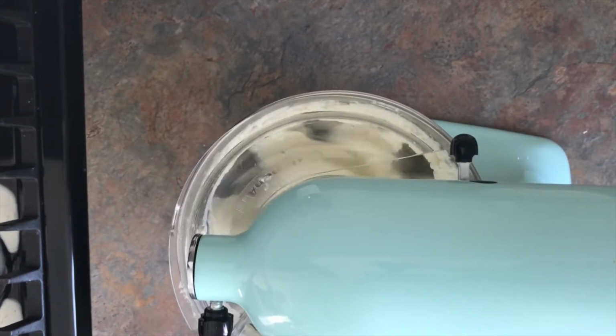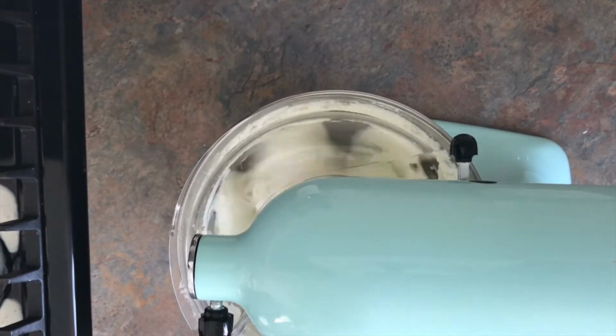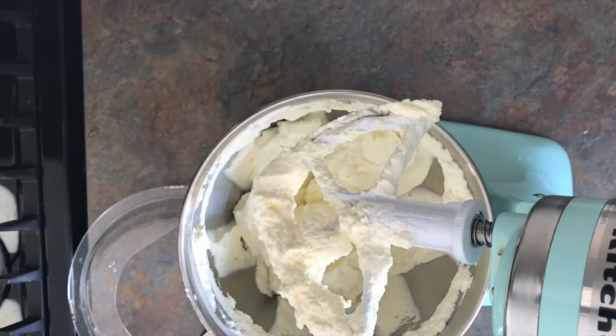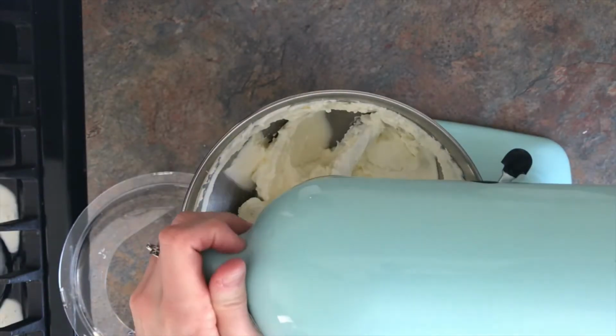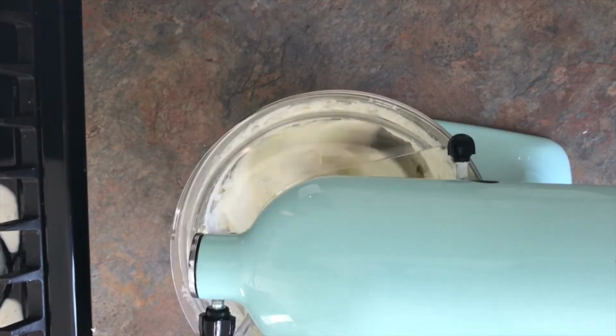Now this is the stage where you're going to notice a huge difference in the consistency of your whipping cream. It's going to start to look a little curdled almost, and that's getting much closer to butter. So you're just going to keep blending it.